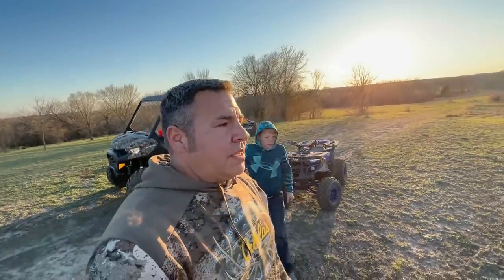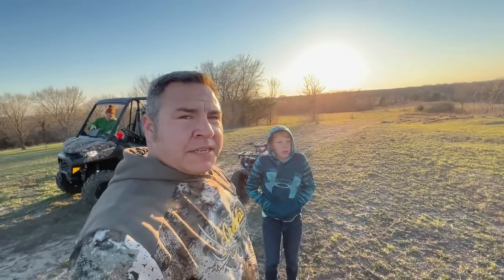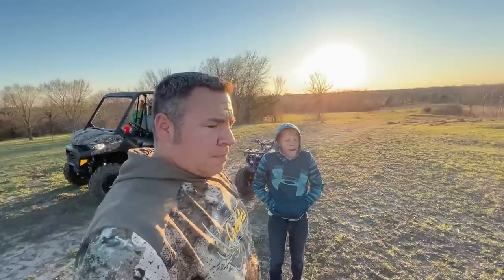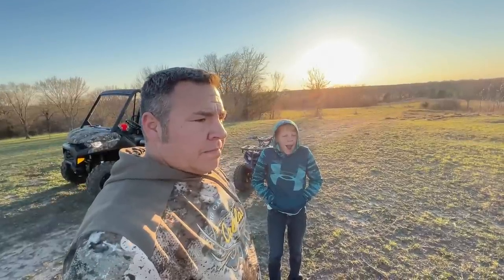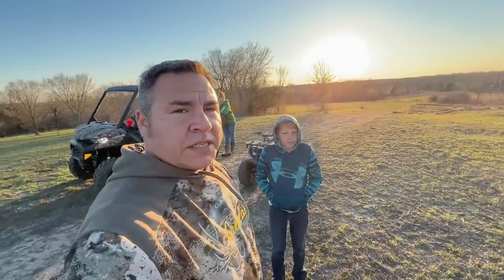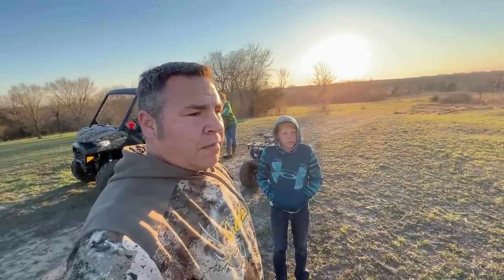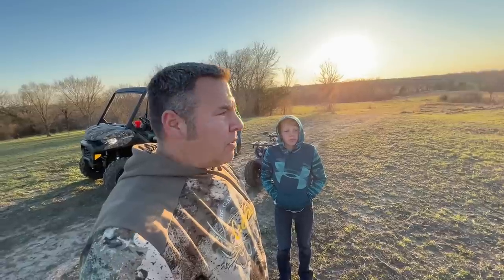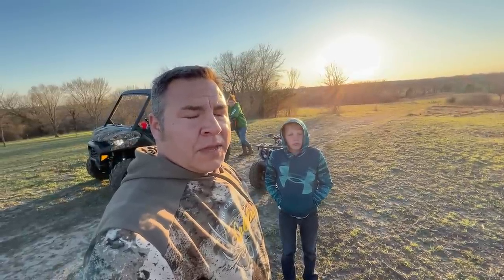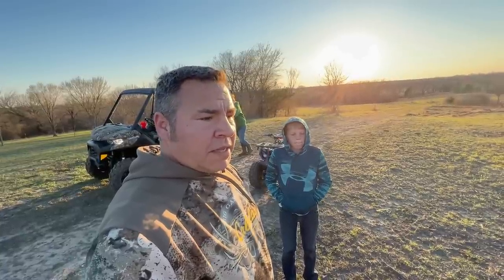All right, guys, so we just finished putting out all the traps. I think we got a total of five traps set today. So cross your fingers. Hopefully in the morning, we will have some bobcats or coyotes. We just don't want to take a chance. We're trying to get Kayson some more chickens up here, and we're not going to go down that road again. So we're going to do everything we can to trap them and get them relocated or whatever we have to do to stop them from taking our chickens.